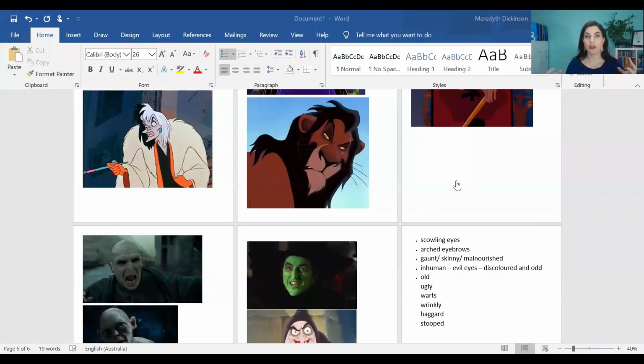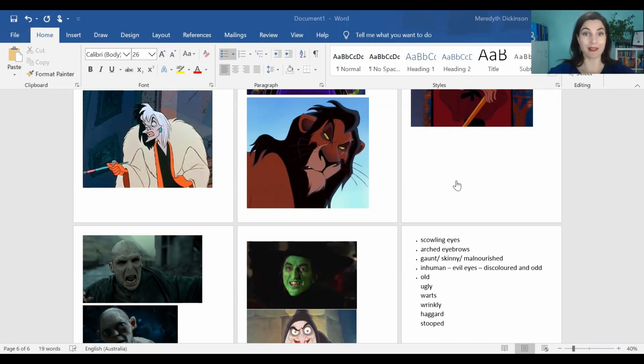Okay, so let's look at something else. What we're trying to do is build our vocabulary. So we've got lots of words that we can use to describe our character. And when we've got this big list of words, we can go yoink, yoink, yoink, and write our character. And we don't have to think, oh, how am I going to describe them? Because we've just got the words there and we just have to pull them into our sentence. And we're going to get some more vocabulary by doing a simple Google search.